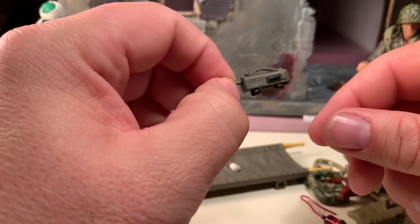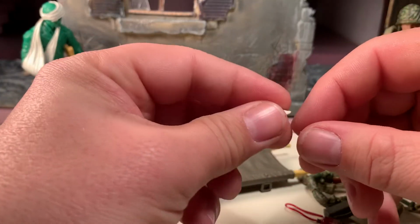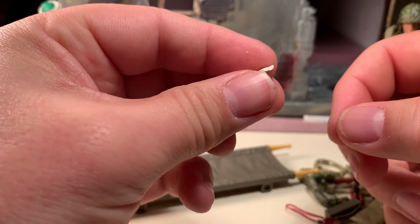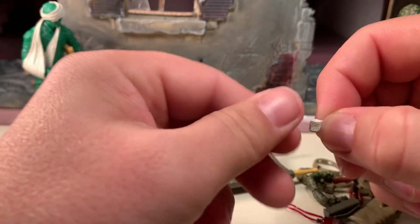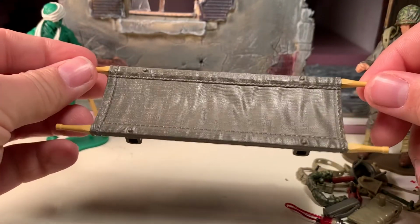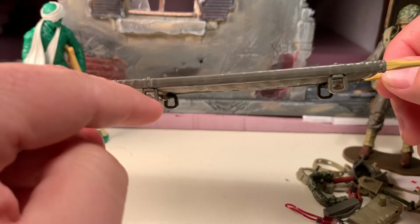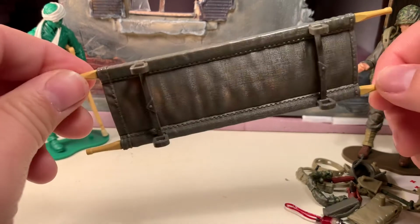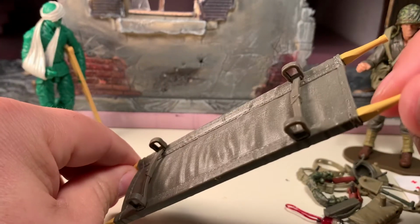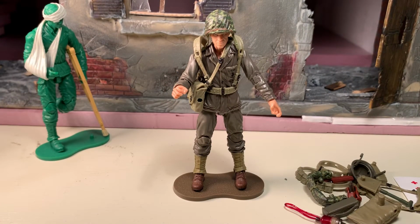Field radio. A tiny, tiny roll of bandages. This is very hard for me to show off because it's so tiny. And of course, the stretcher. Because of these hoops here, you probably could attach it to like the back of a Jeep or something. Very cool. Very cool. So that is the U.S. Navy Corpsmen from the World War II line, from Marauders Task Force, and all of his accessories.